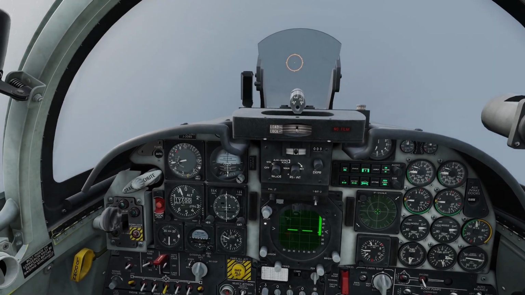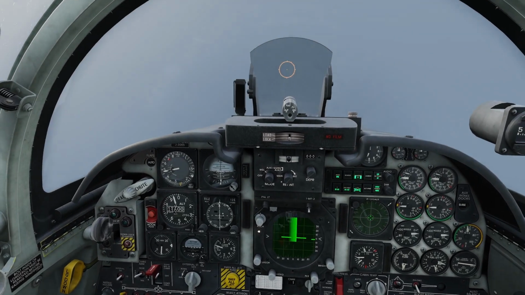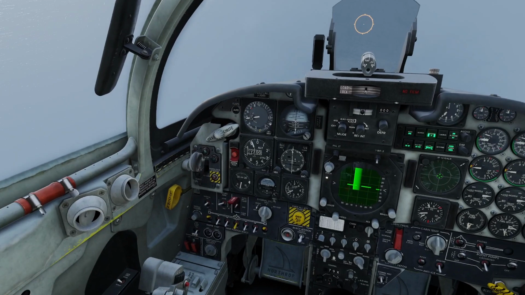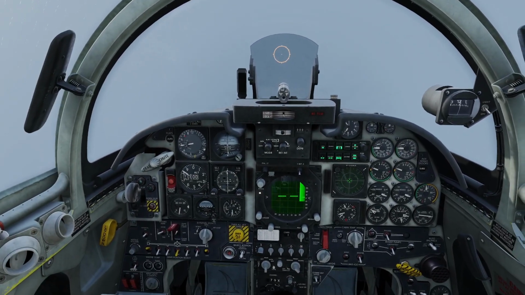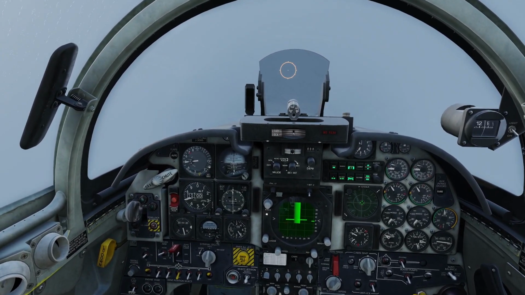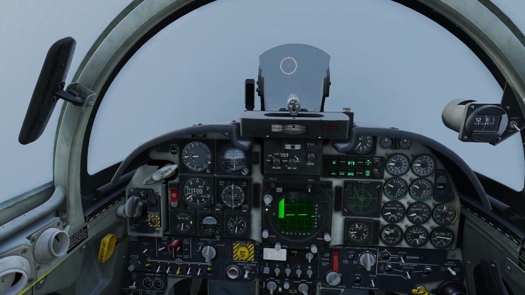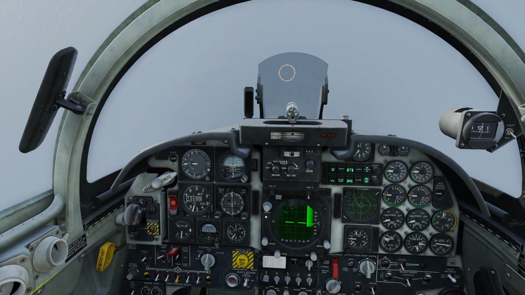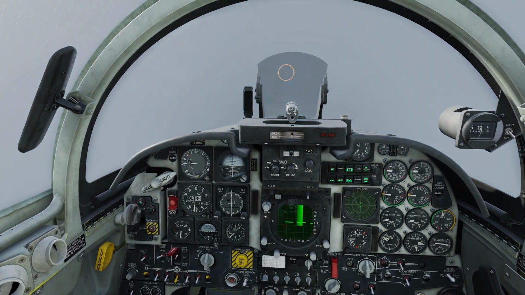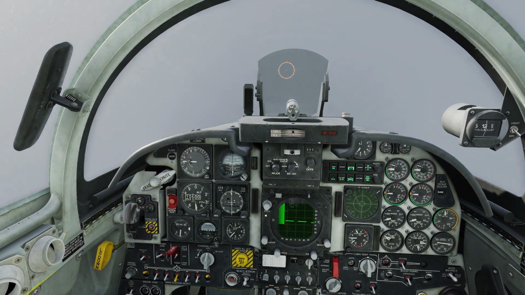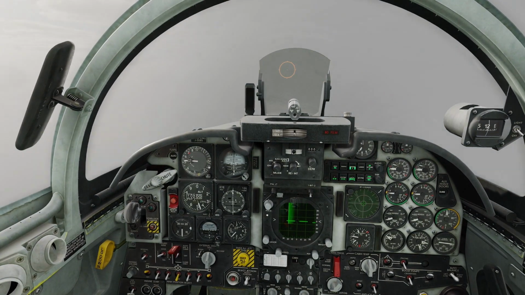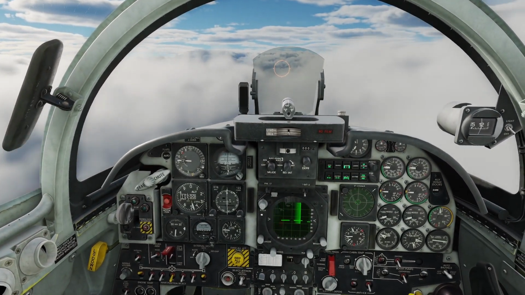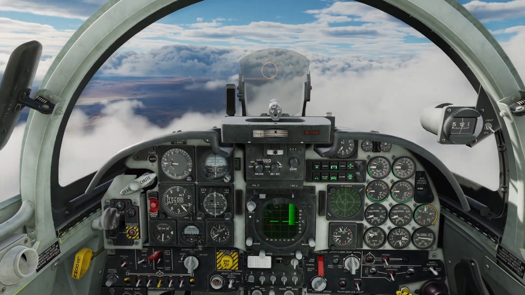I'll try and fly the 42 miles left to go. I'll fly directly over it, see if I can pass directly over the top of it. So I'm in the clouds, I'm descending. Pull back a little bit on that, still descending. Still flying that radial, keeping it dead center. There is mountains here, so I better start flying straight and level.